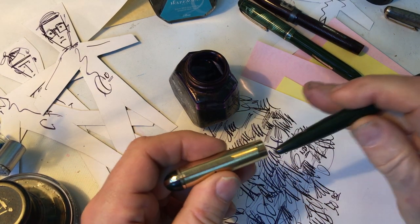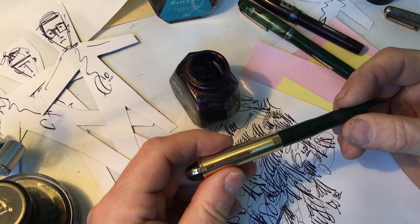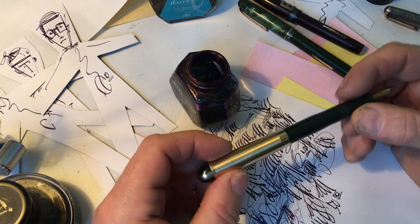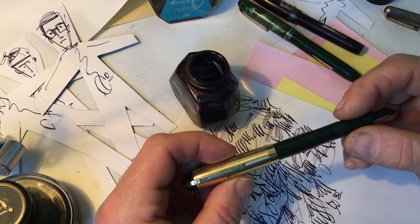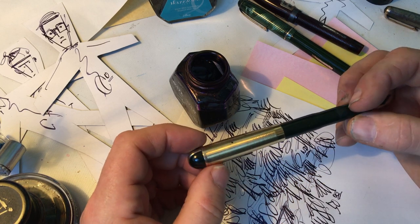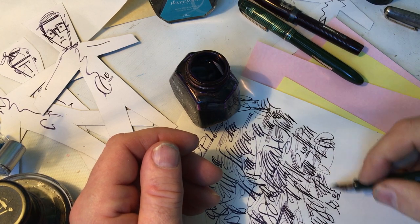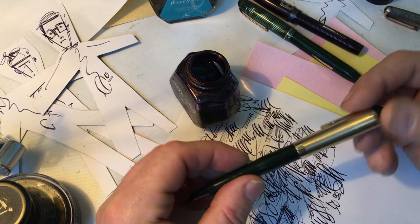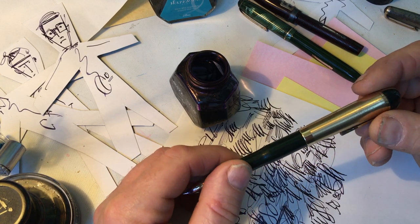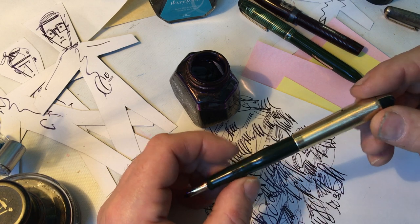Skylines are great pens. A lot of people don't like them, I think partly because they're kind of common. They made millions of them and pen collectors just find them too common, I guess. They have really nice nibs. Many of them have really nice flexible nibs. Some of the nibs are firm and some are broad and some are inflexible.